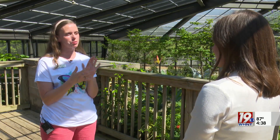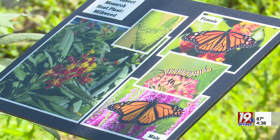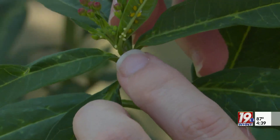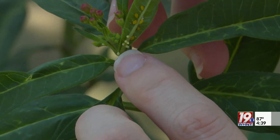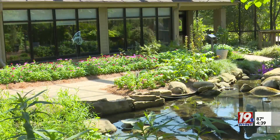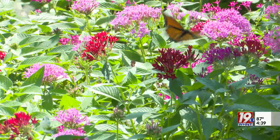That's why the Garden's Director of Learning and Public Engagement, Rebecca Turk, says it's important for us to do what we can to protect the environment. Milkweed is their food source, so planting more of that in home landscapes and community gardens will help increase and make sure that part of the ecosystem is healthy for them to continue to migrate through. A small task to save a big member of the butterfly family — very easy to grow, beautiful to have in a home landscape, and it's really fun to watch when the monarchs come.